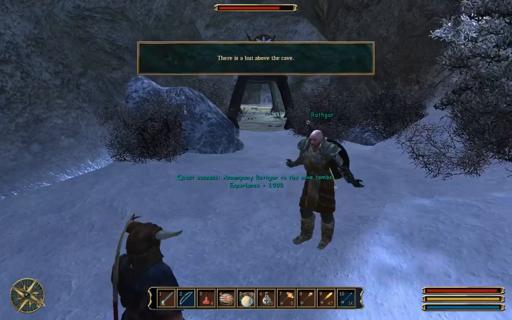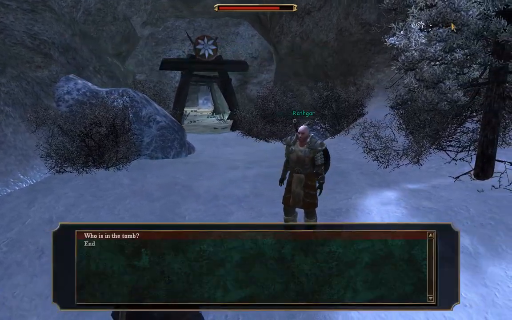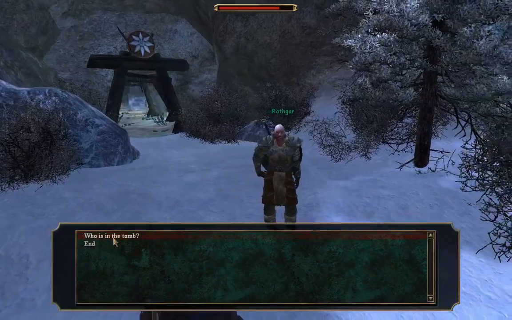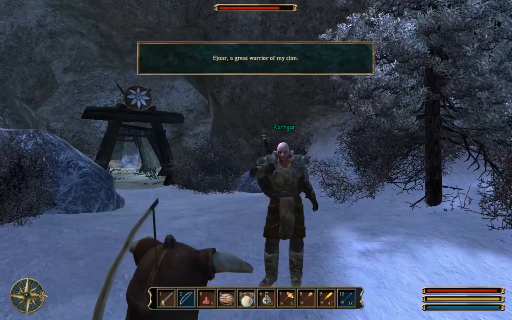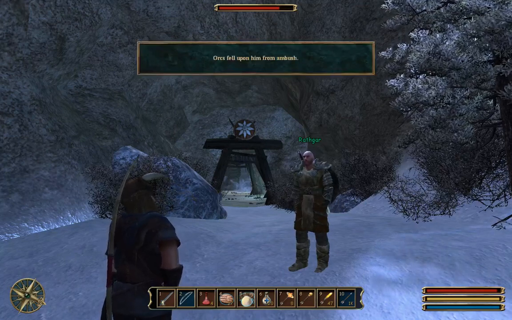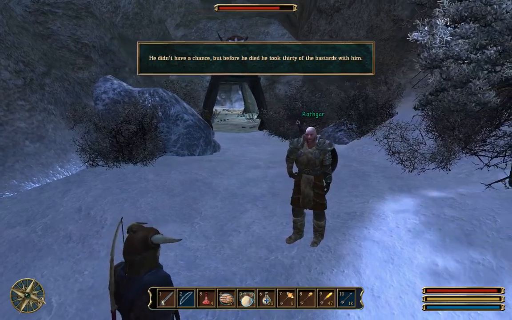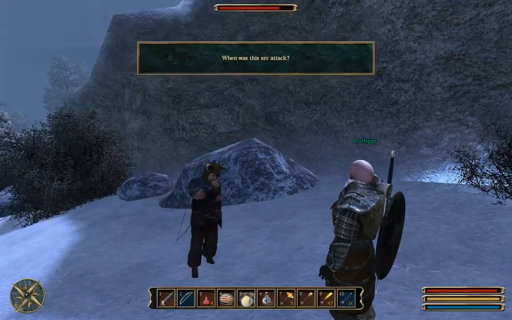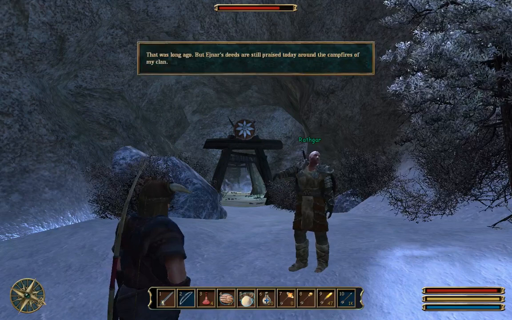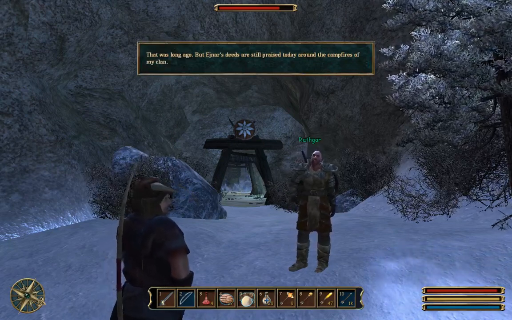There is a hut above the cave. I'll stay there for now. Padar is a good friend of mine. Who is in the tomb? Einar, a great warrior of my clan. Orcs fell upon him from ambush. He didn't have a chance. But before he died, he took 30 of the bastards with him. When was this orc attack? That was long ago. But Einar's deeds are still praised today around the campfires of my clan.